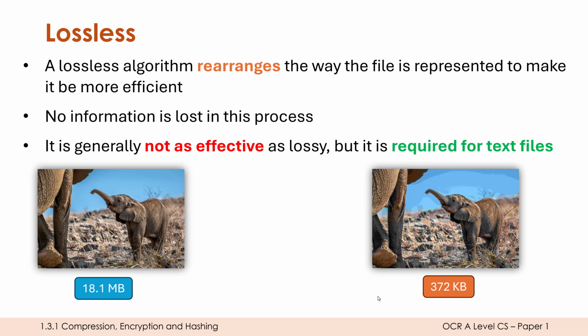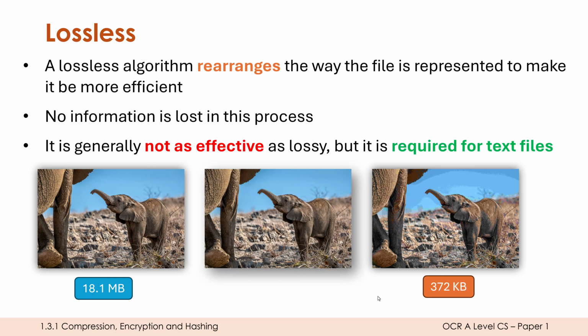So to bring back our two images, well, if I was to apply lossless compression to an image, I could do this. I might choose to apply lossless if I don't want to affect quality at all. And it will reduce file size almost always, but not by nearly as much as lossy would. However, we should not be able to spot any difference between the left image and the middle image here because the middle one used lossless compression. There should be no change in quality because nothing was deleted. It's just being more clever about how it's being stored. And we'll look in the next video about how we could possibly go about applying lossless compression to things like images or sound.